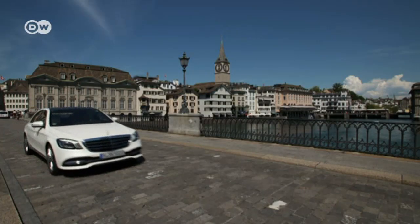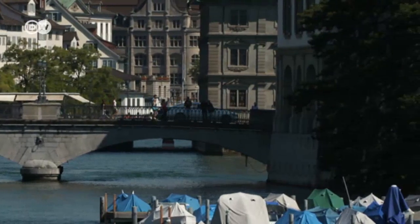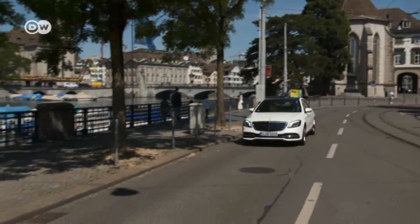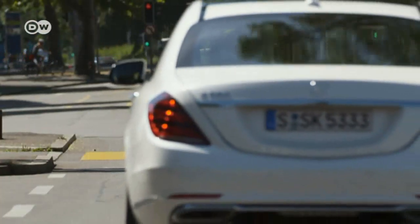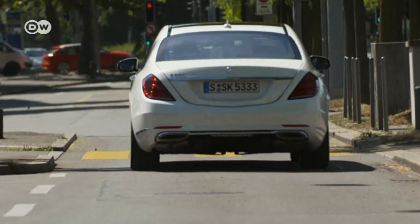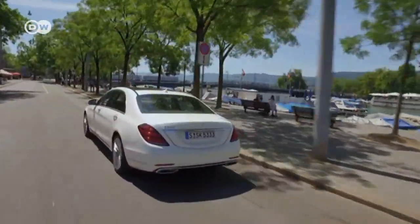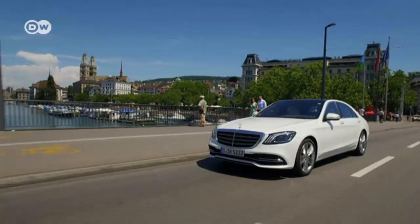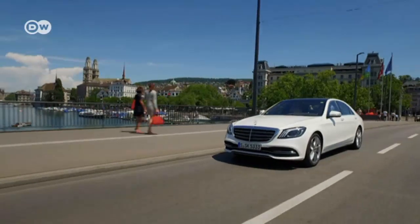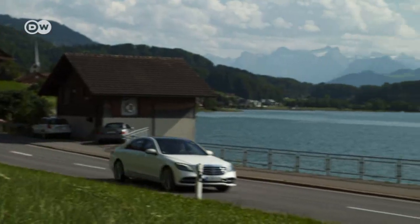The price list has the Energizing Comfort at just 238 euros, but the relatively low extra charge only comes together with more expensive extras like the ambient lighting for 476 euros and the air balance package for 440 euros. The extras really start adding up with the active multi-contour front and rear seats, including a massage function for just over 2,000 and just over 1,850 euros respectively.